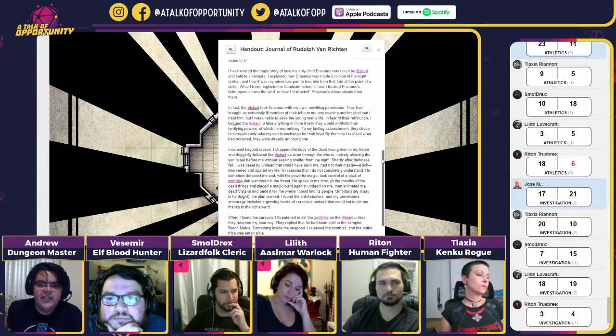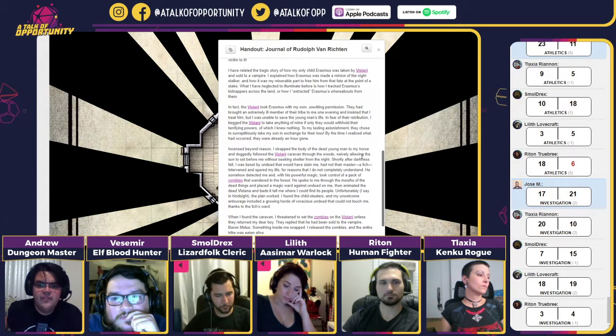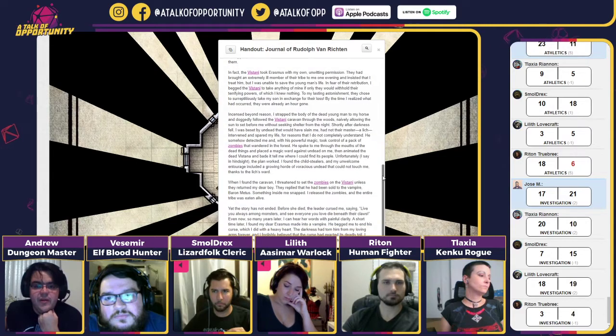I related the tragedy of how my only child Erasmus was taken by Vistani and sold to a vampire. I explained how Erasmus was made minion of the Night Stalker, and how my miserable part to free him from that fate at the point of a stake. What I've neglected to mention before is how I tracked Erasmus's kidnappers across the land, and how I extracted Erasmus's whereabouts from them. In fact, the Vistani took Erasmus with my own unwitting permission.